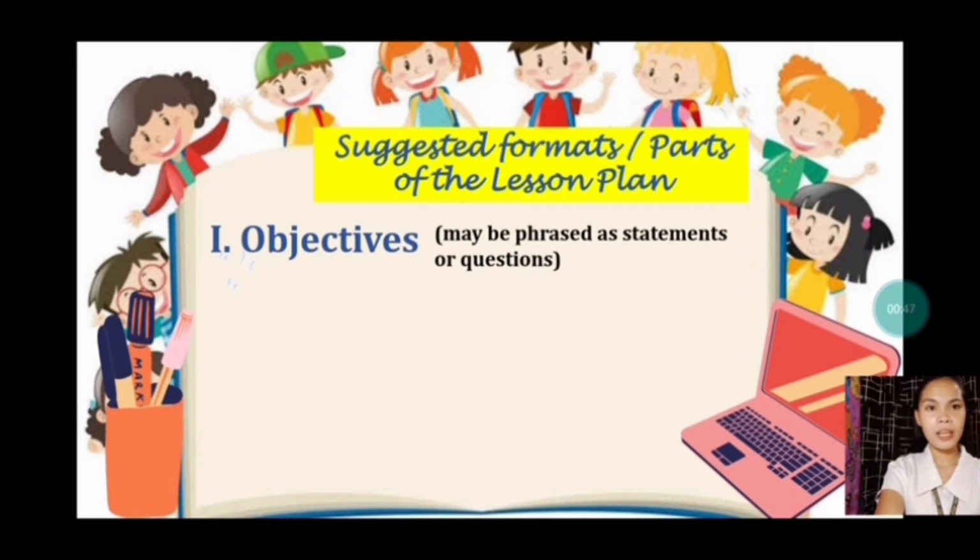First is the objectives. It may be phrased as statements or questions. So objectives is important in lesson plan because it should be used to guide students as they work through the course and to assess their learning progress. Excellent learning objectives provide a guide for students when reviewing materials and preparing for assessments. Learning objectives are the most powerful if they are actionable and measurable.